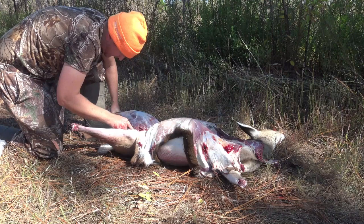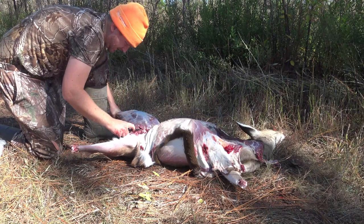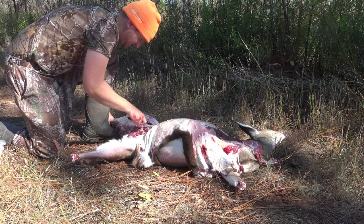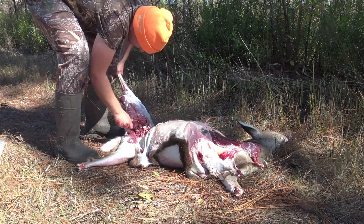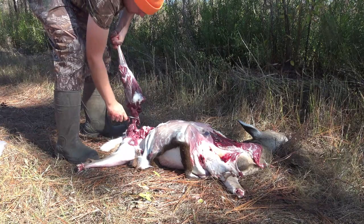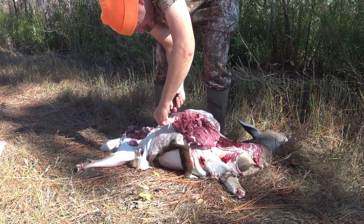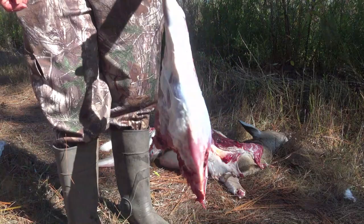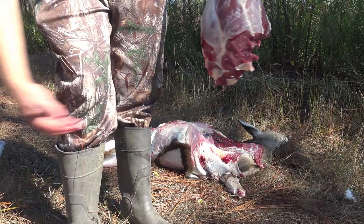We're just gonna poke around. There we go. I think that's it. Found the hip socket. Right there. Keep all of this that we can. Alrighty. We got a little bit of hair left. Pretty clean, and that's the socket, and we got a pretty good chunk of that meat, so we're gonna put that in the chair too.